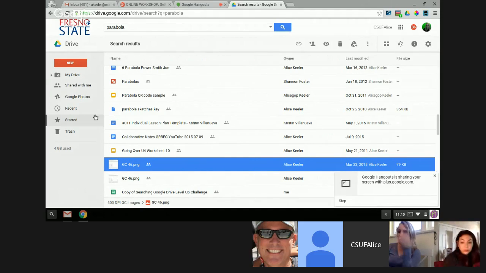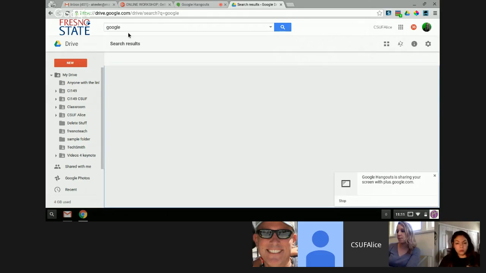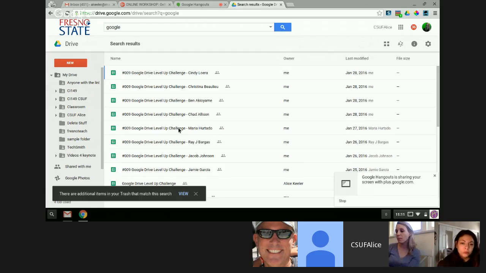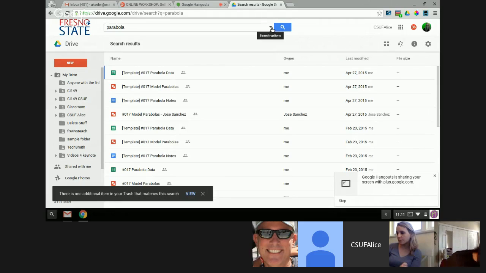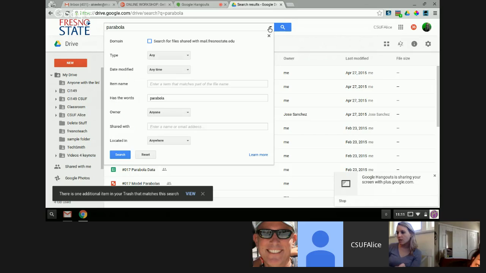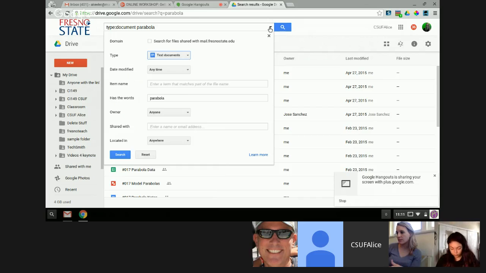You are able to make folders, and you'll notice that I have a whole bunch of folders over here on the left under my drive. You should organize and store your stuff in folders, but the reality is it's not that necessary, because I can just search at the top and it's going to come up. I'm going to be able to find any documents. So the search is really great. There's also a filter. If I click, you see this little tiny arrow up in the search at the top? I'm able to search for, say, only text documents.